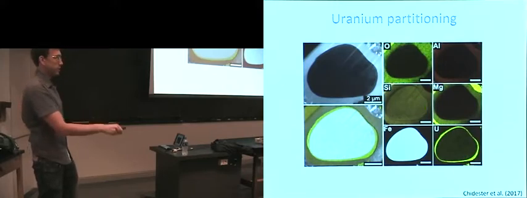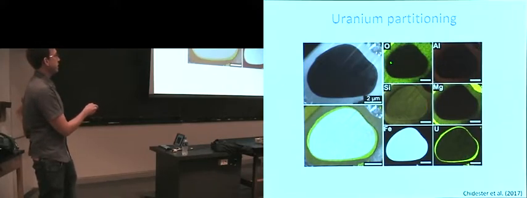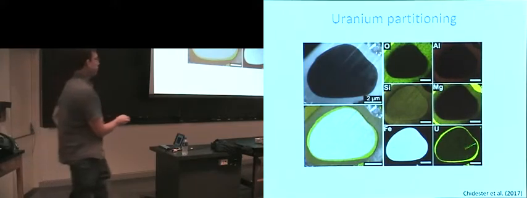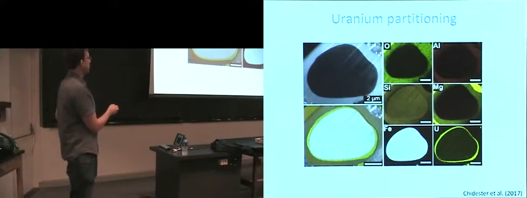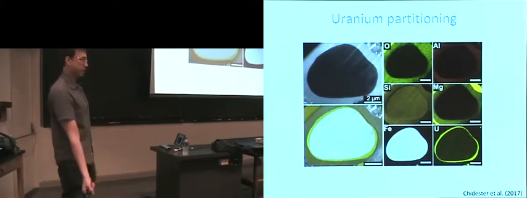So you basically go across the sample and say, how many X-rays for oxygen am I getting at each spot? How many of aluminum, magnesium, uranium, iron, silicon? And then this is a composite picture, so you can see that in this ring out here, there's a lot of uranium, and there's hardly any uranium that's gone in the metal, so uranium does not want to go in the core.